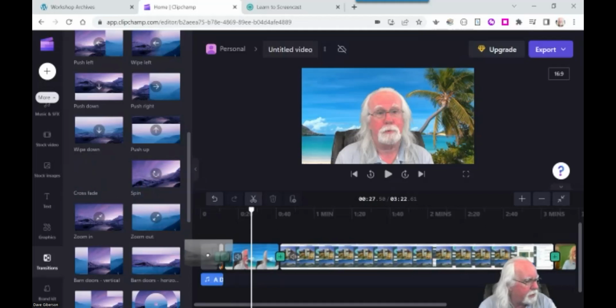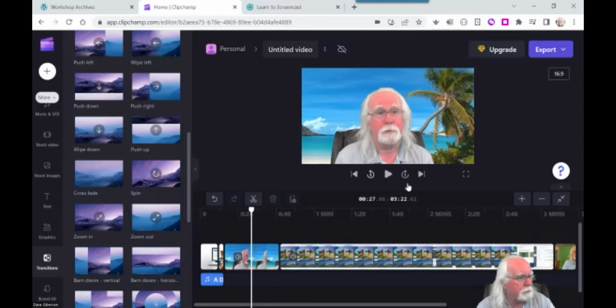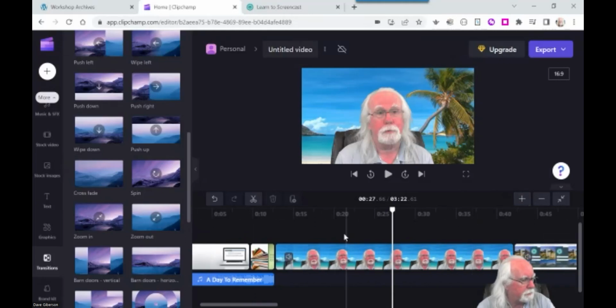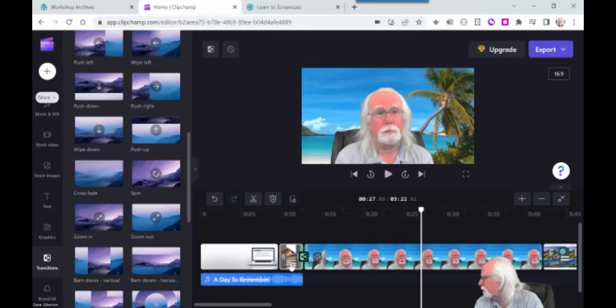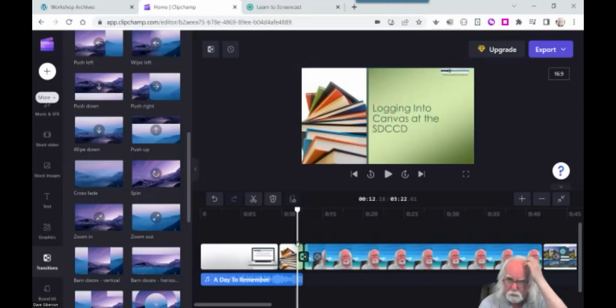And when I do that, I see little squares with plus signs in them appear at different points in the video where I could use that transition. Let's enlarge this a little bit so it's a little easier to see. I click, I drag the crossfade. Well, I could use it at any of these interfaces between the different clips, but I'm going to put it right here. And all I do is just drag it right over that symbol there, which enlarges so you know you're on it. And then I let go. And now the little symbol changes to a transition symbol. And we can get a rough idea of what that transition is going to look like in the final video by just playing over it.